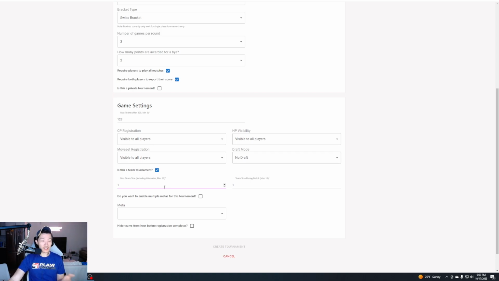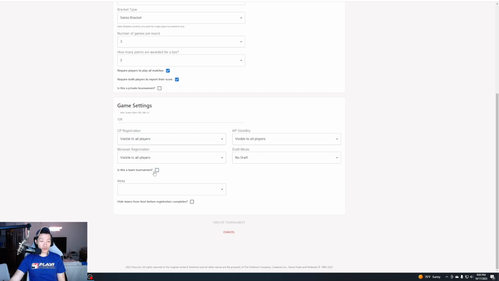So once you have, depending on how many you want to do, let's just say for our purposes, we'll do 13. Team size during the match. So max of 10, which means that you could only at max host tournaments where there's 10 versus 10 on each team. So for this one, we'll just say 10. But we could do 5, we could do 4, etc. And you can have up to 10 alternates if you have 10 active players, or you can have 4 active players to have 16 alternates, however you want to host it. So we're not going to do team tournament for this one, but that is what it is.